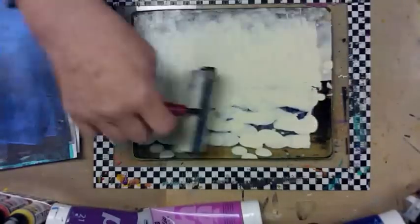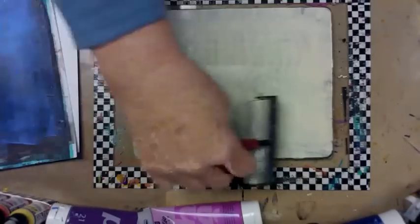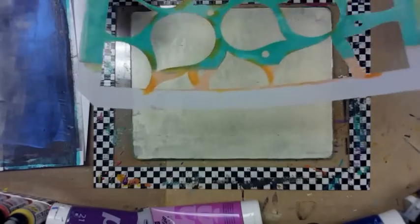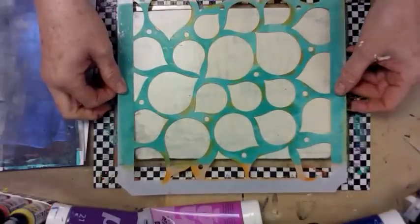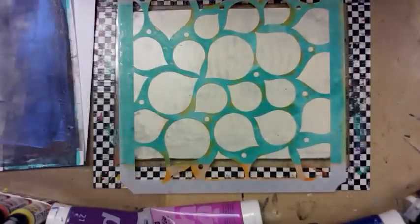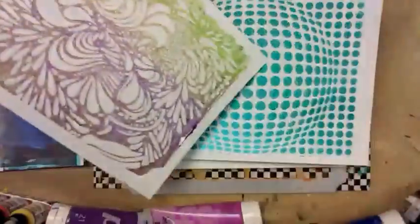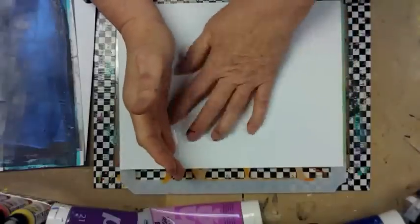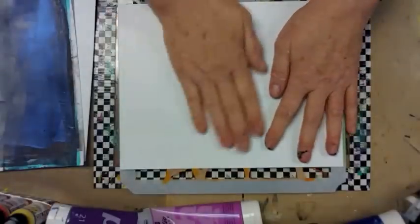Clean up print. Here we go. And I'm cleaning up through a stencil again. And this be the stencil. I really like this one too. I like it because it's so open. I like to have some that are different, you know, that have a close pattern like one of these, and then a big open pattern, and then something more skinny for like the Papa Black thing, so it doesn't hide everything on top, but it gives you that little something extra to add. And that's what I keep in mind when I try to stack mine up.